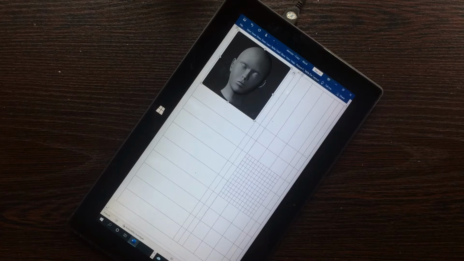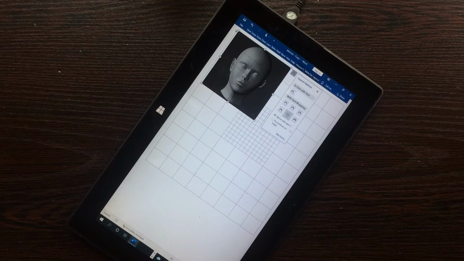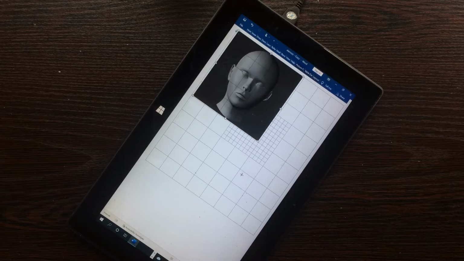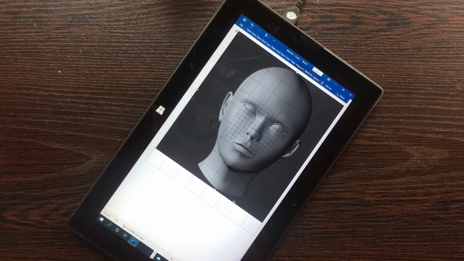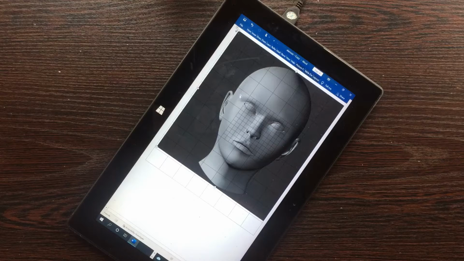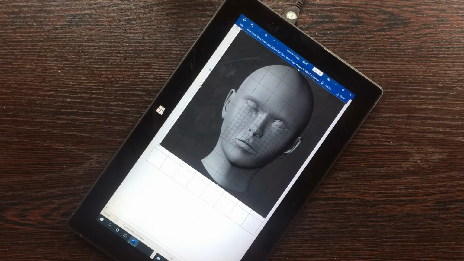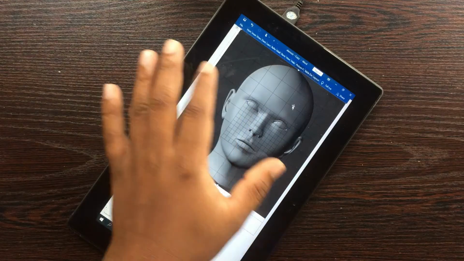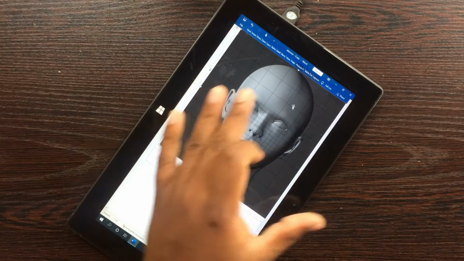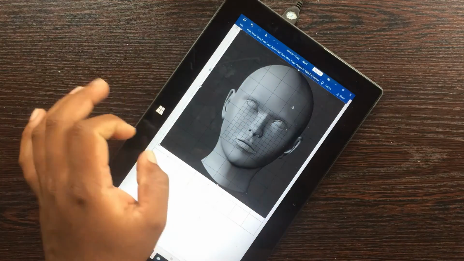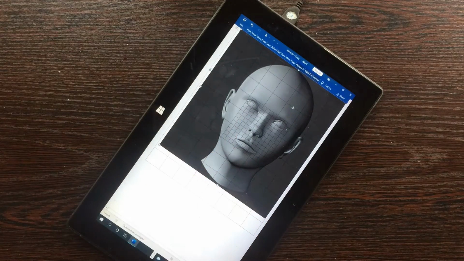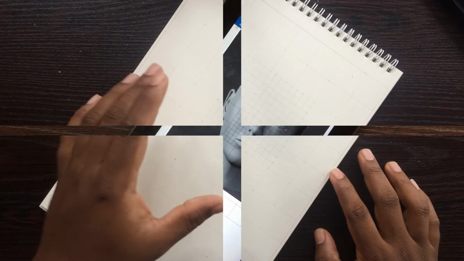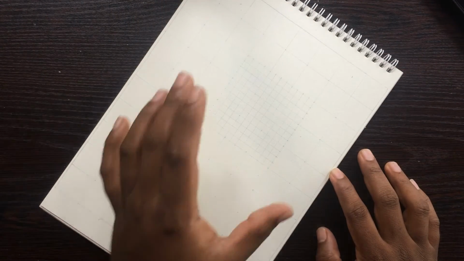Now I will drag the picture I want to draw to this table. I divide the squares where the eyes, nose and mouth meet into smaller squares. Then we draw this table in the same way on the paper we are drawing on.